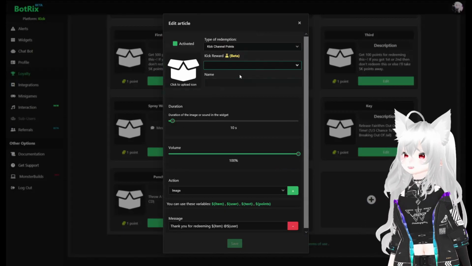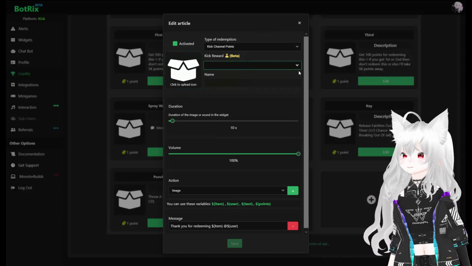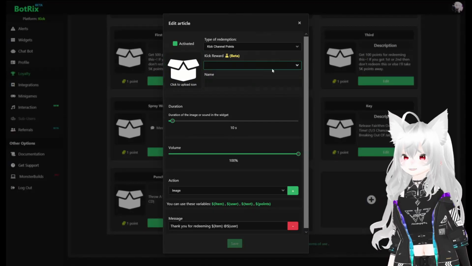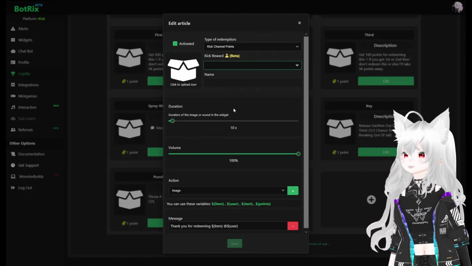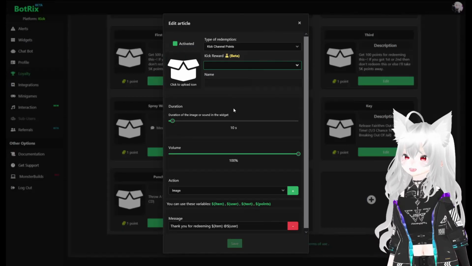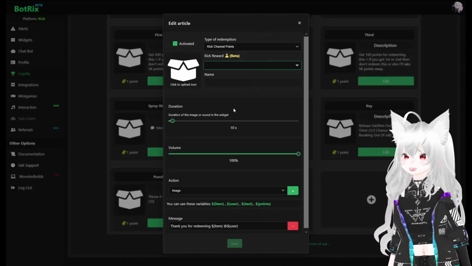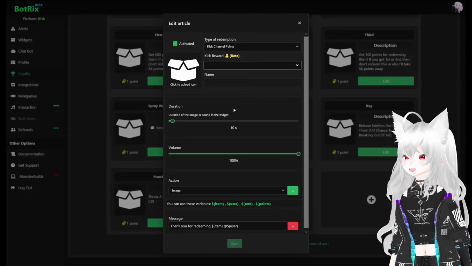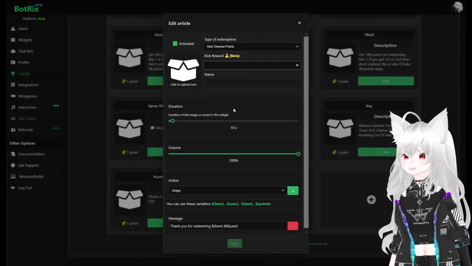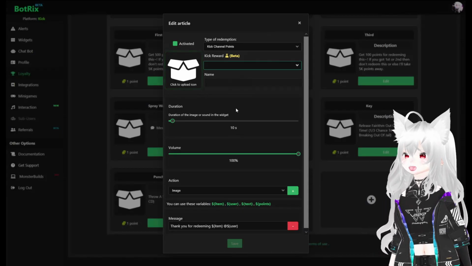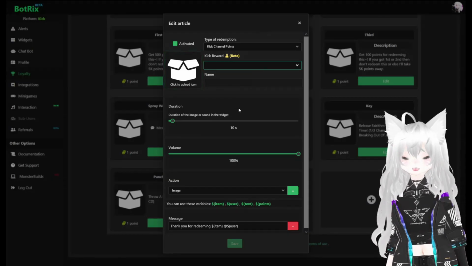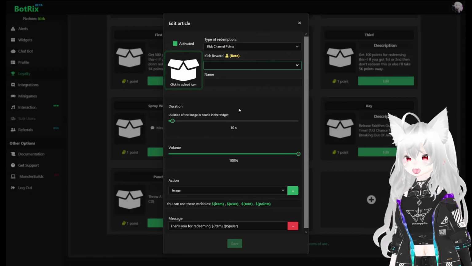You should see a slightly different interface. That's okay. We're going to click the drop down button again under the Kick reward or Switch reward. You should see throw food with the points next to it. Earlier, we created a redeem on your dashboard in channel points on either Switch or Kick. This is the reason why. So now we can link up the channel points with our BotRix. So we're going to choose throw food with 1 point because that's what I added earlier.